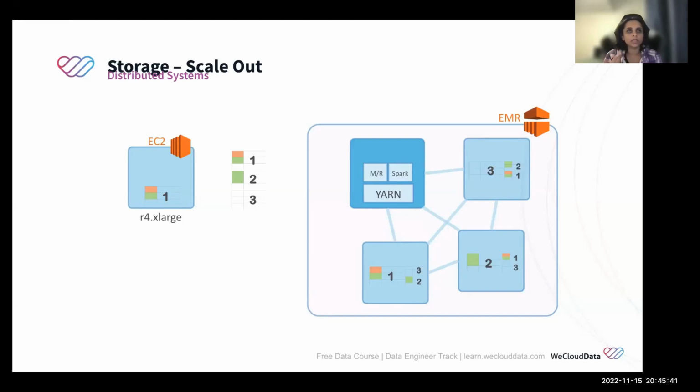The reason is that for whatever reason, if one node goes down, you do have some data points in the other two nodes that you can retrieve. Okay, so we'll look into all of this in the class, but that's basically the idea. So there is not only the notion of running your job, but also the notion of the data that is stored, and how you could always make sure that fault tolerance is there.